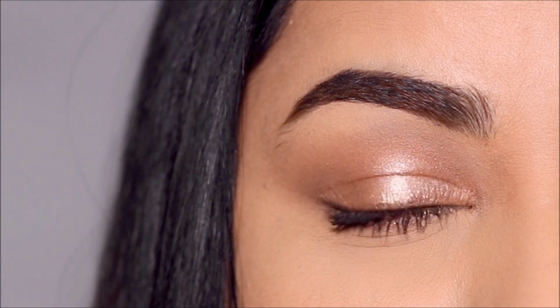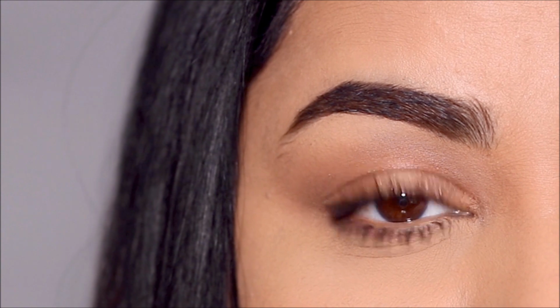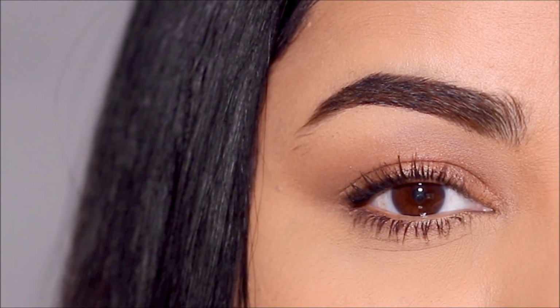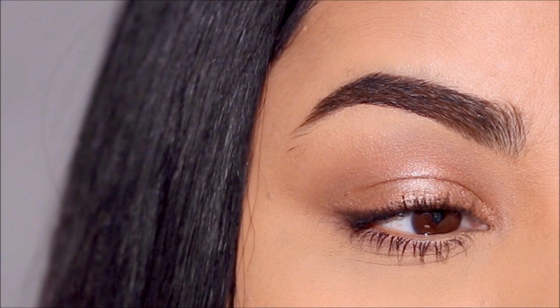Also, if you're going to be using powder eyeshadows, use a neutral nude eyeshadow on your lid. Use a deeper one in the outer corner and your lower lash line. And right in the center of the lid, you can also use a highlighter instead of an eyeshadow.